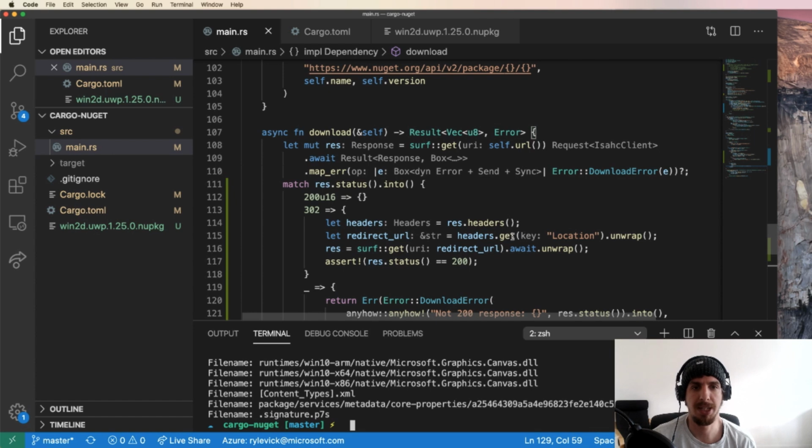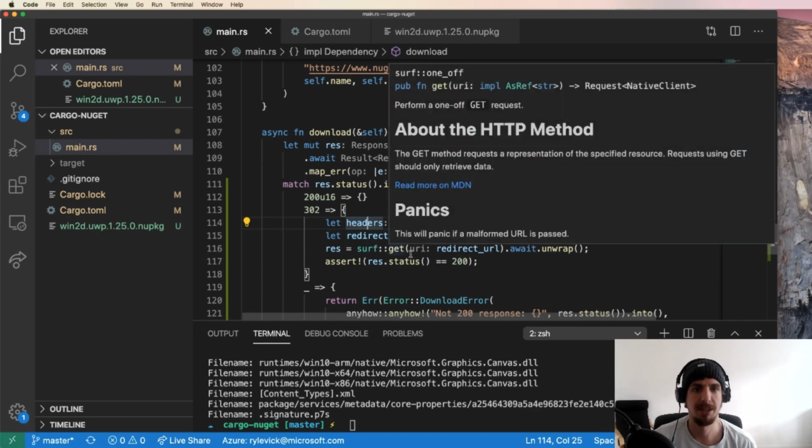variable here, because when you call get, you're getting a reference into the header struct. If you were to do res.headers.get, the call to headers creates a new headers struct, then you call get on it and get a pointer into that struct, and at the end of the line, the temporary variable where headers is located gets dropped, and so you would end up with a pointer to something that had just been dropped. So we have to make sure that headers lives until we're done getting this redirect URL, which is basically right around here.